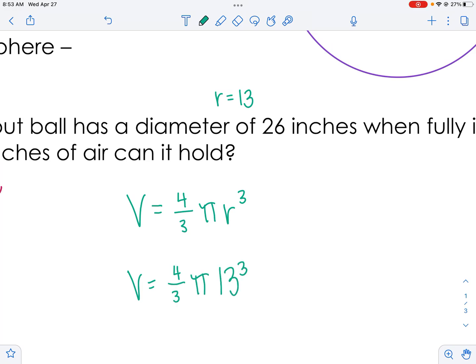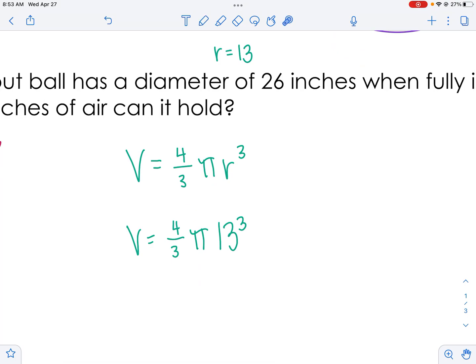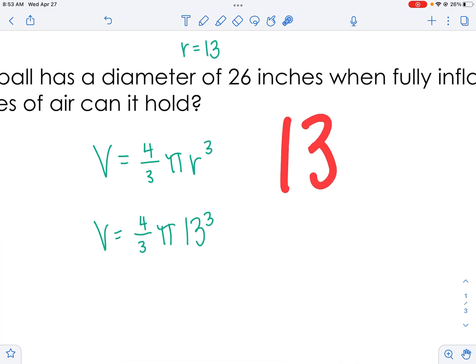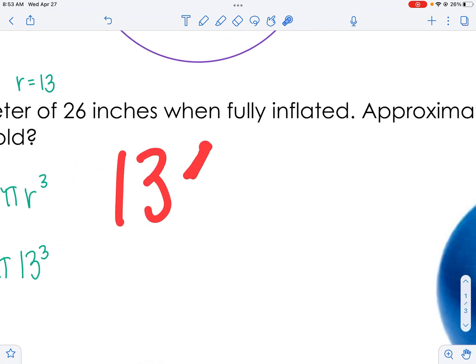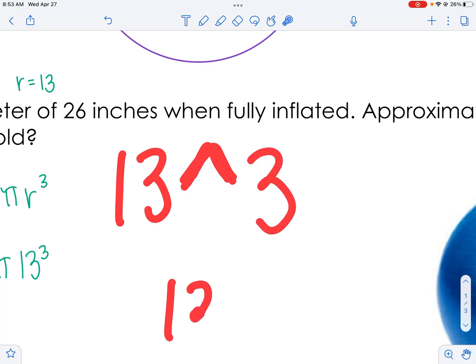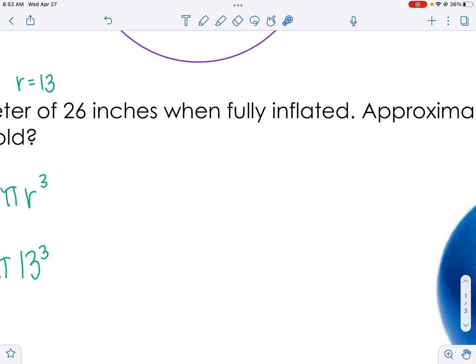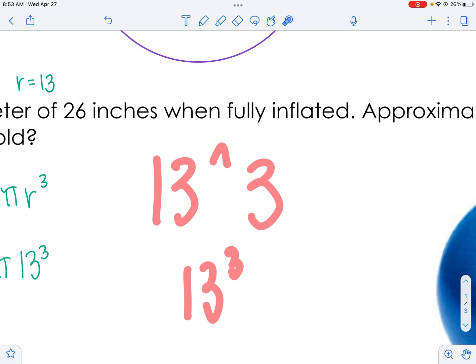13 cubed. And if we leave this in terms of pi, remember it's the opposite of what we think. It means we don't type pi into the calculator. We do everything else. So 13 cubed would be 13 to the power of 3. The way to do that in the calculator is you'll type in 13. Underneath clear, you're going to see this key right here. This is called the caret key. And then you're going to type in the number 3, and it's going to look like this. So you want to find this caret key to do cubed. And that's over on the right side of the calculator underneath clear. So you're going to do 13 caret key 3. That's going to give you 13 cubed.